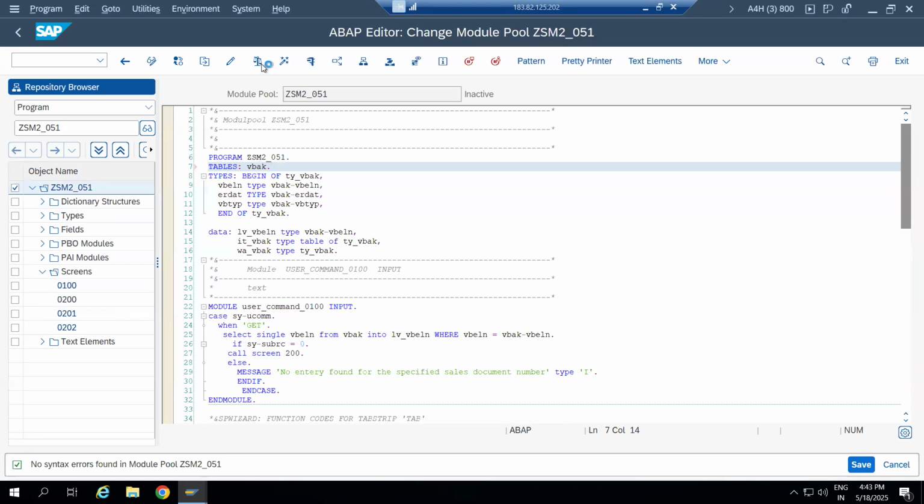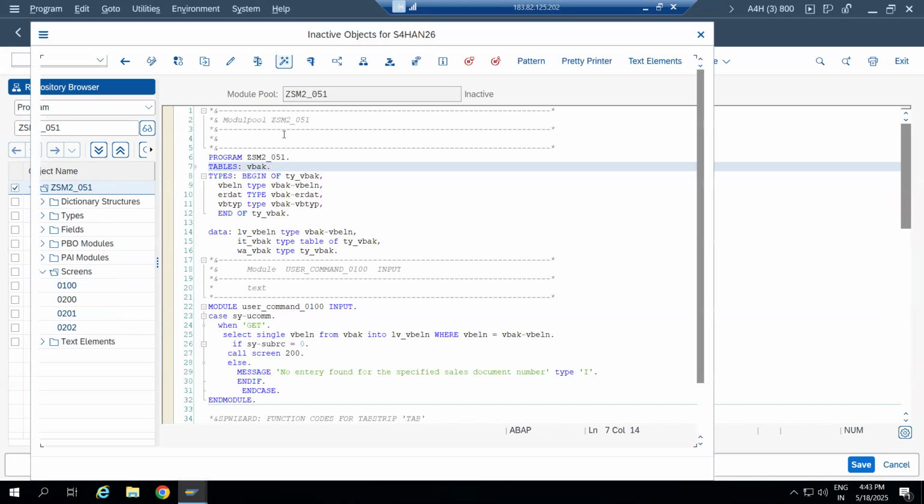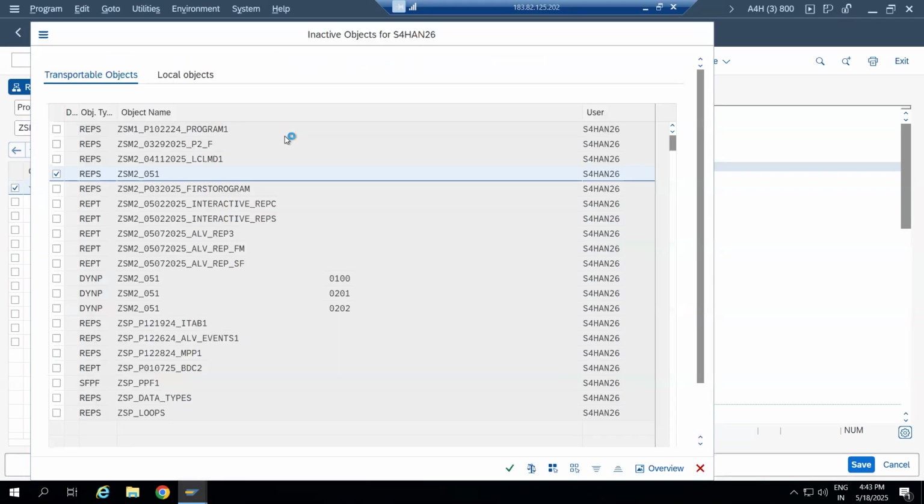So it won't be visible anything in the second tab. So let me activate this one and we'll see at least the screen designing part. Okay. So let me activate. So can I execute this program? Do we get output?